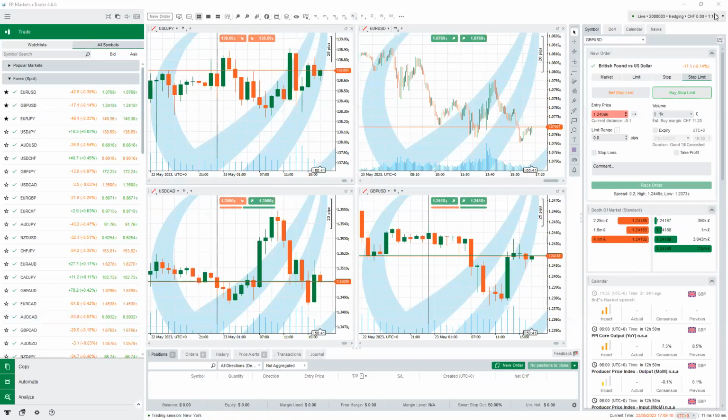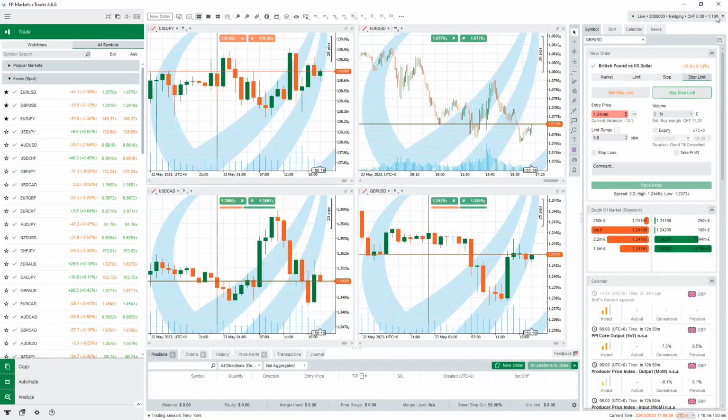So to kick things off, I will go up to the upper right-hand side of the platform. You will see the account number, the account type, as you can see here, hedging. You will also see the account currency denomination, and then you will see the leverage ratio. You'll also see if this is a live or demo account.